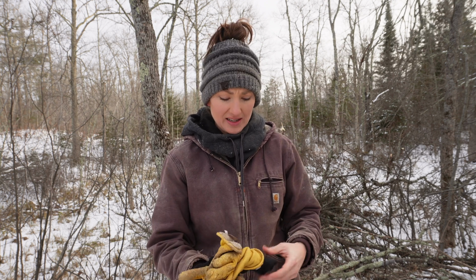Well, Ryan is hauling the last few of our logs to the pile that we're starting for hopefully a future lumber mill. So I don't know if we're gonna cut more trees down today. It's about 3 o'clock, but we definitely have a lot of brush to clean up. So we'll keep scooting along and see what we get done to wrap up the weekend.